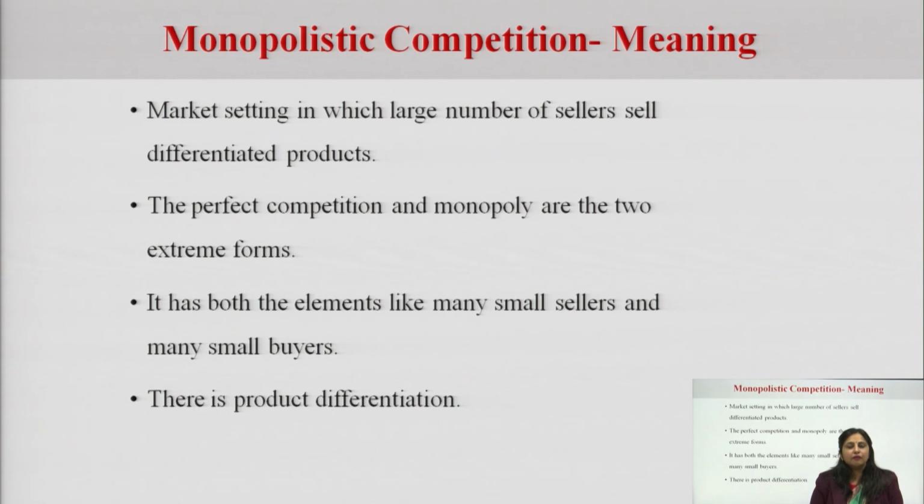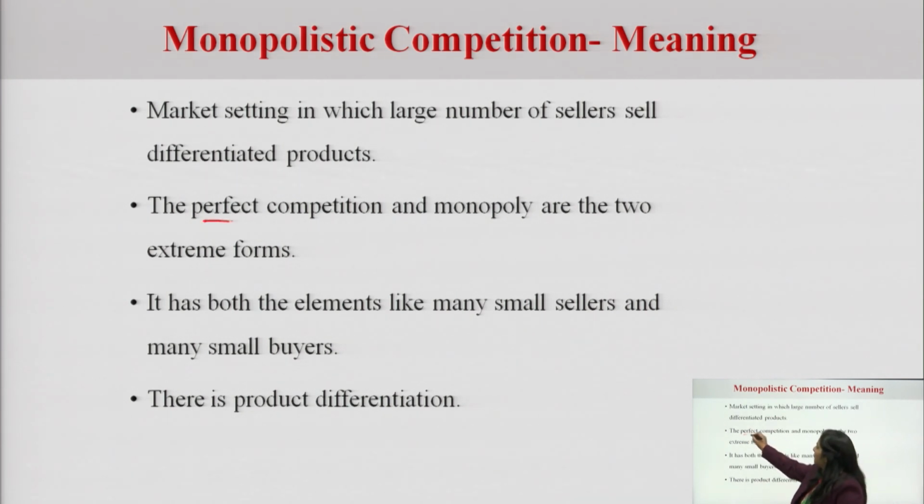It is a market structure where the number of sellers is so large that they are independent in their decision making, not dependent on each other. But that large is lesser than in perfect competition. In perfect competition it was very large, but here it is only large. It may be 50 to 100 players in the market. For example, the retail industry, or consultants: there are a large number of consultants and retailers in the market, ranging from 50 to 100, and they are independent in their decision making.